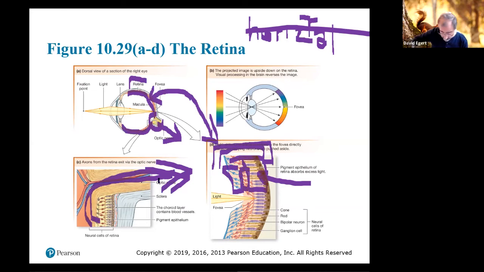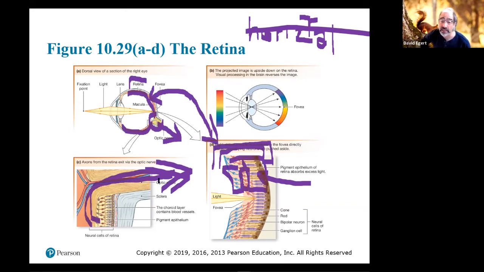Developmentally, remember the diencephalon part from the forebrain. In addition to becoming the thalamus, hypothalamus, and epithalamus, you also have the optic cups, which come off the diencephalon, then migrate out and become the retina of your eyeball. So the retina is actually a little out-pocketing of the brain and does a lot of more complex pre-processing of the visual imagery before the message even goes down to the brain.